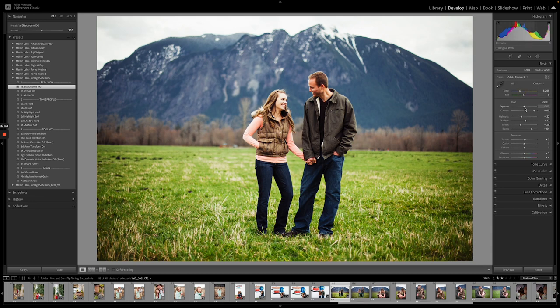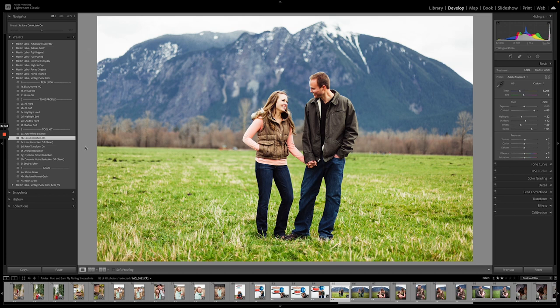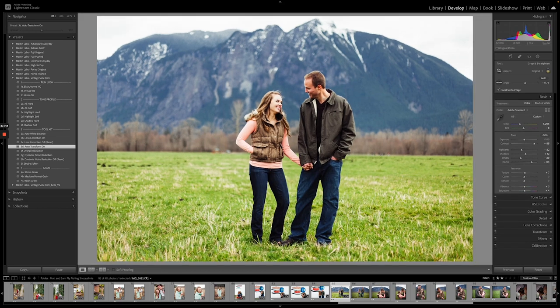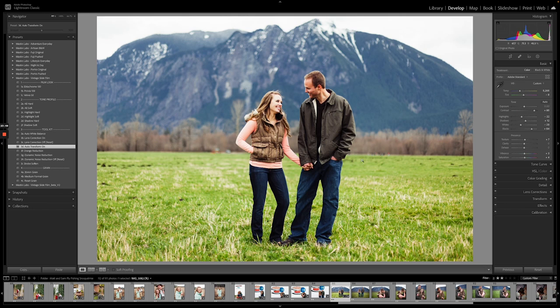So temperature, tint, exposure, those are the main things. And again, you can see this massive amount of vignetting. I am not a fan, so we're going to take that away with the lens correction tool. And hey, that's cool. Auto transform is detecting the keystoning that was in this photo. I don't know how it did that because there's no buildings, but somehow we could see how the people were leaning backward. Now that's a nice photo. So before, after, with Ektachrome and some small tweaks. Does it need any softness? No, I love it how it is. It's fine. Okay, so I did a transform on that.